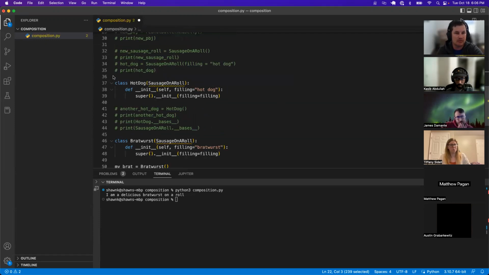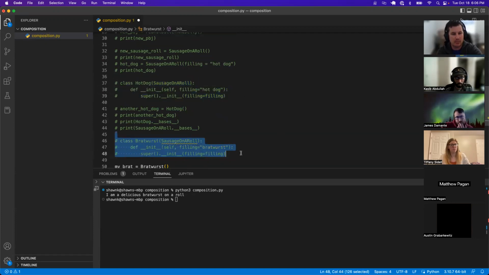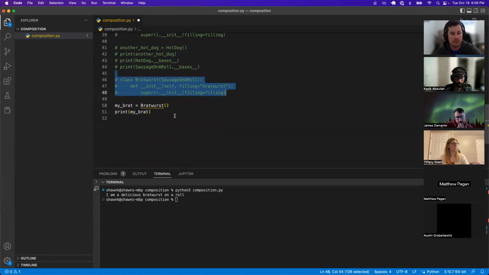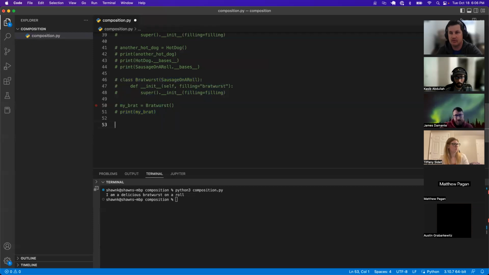So let's take a look at what that would look like. This leads us into composition. Composition is different from inheritance. Y'all remember how I said with inheritance, I want you to think of an is-a relationship, like a mammal is an animal, a dog is a mammal.